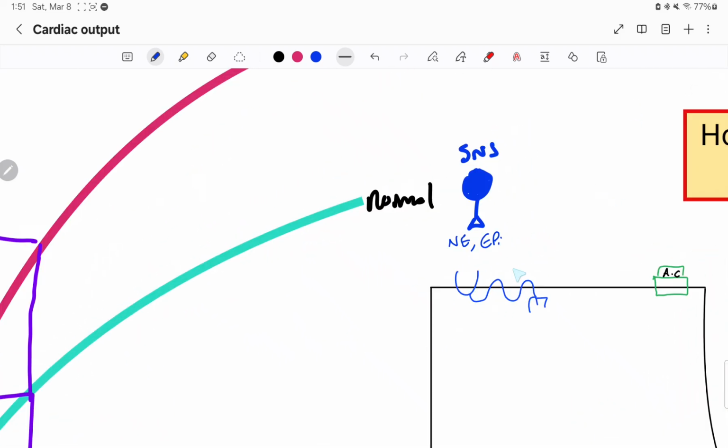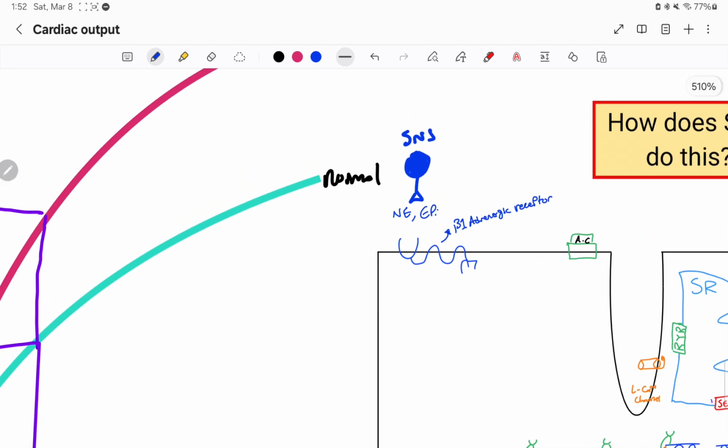But there's a specific kind of receptor here. If any of you have taken any molecular biology class or endocrinology class or a cell biology class, you will have heard of these. These are called a metabotropic receptor, but specifically, this one is called a beta-1 adrenergic receptor. Why is it adrenergic? Because it's responding to adrenaline, norepinephrine, and epinephrine. So beta-adrenergic receptor, but specifically beta-1. Why beta-1? This is just the isoform or the type of this receptor that's found in the heart. There's beta-1, beta-2, beta-3. Don't worry about it. Just know that beta-1 is found in the ventricular muscle of the heart.